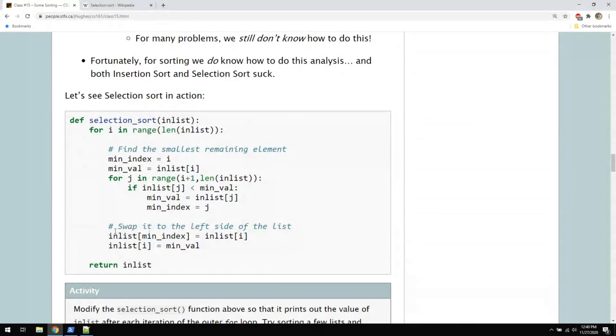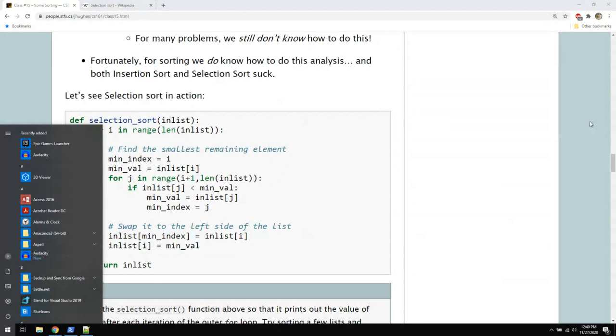So we're swapping it. We can't simply just say in list at min index is, okay, we can't just say in list at i is equal to the new minimum value, because we'll accidentally overwrite whatever was in list at i. So what this does is basically swap the two. In list at min index, where the smallest thing we saw was, we're going to put whatever was at location i there, just so it's moved out of the way. And then we put the actual new minimum value into in list at i. Crisis averted, there's nothing wrong here, we're happy, great.